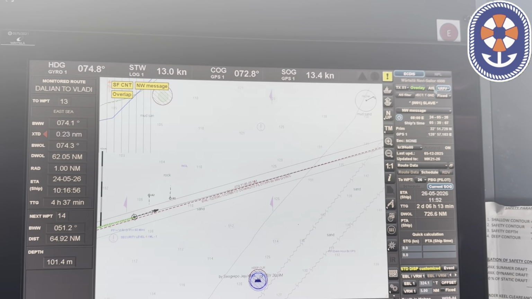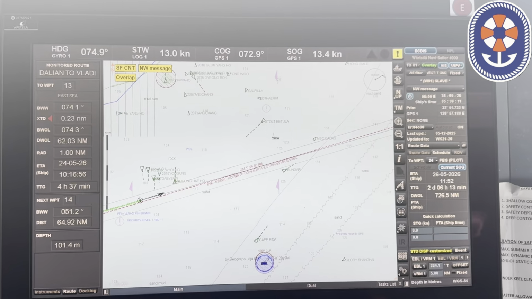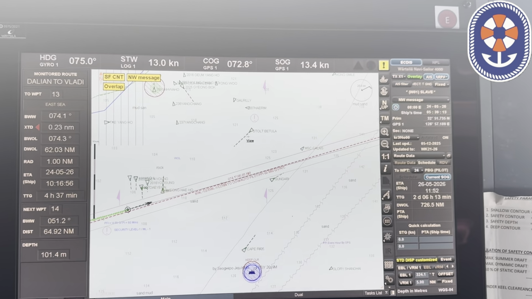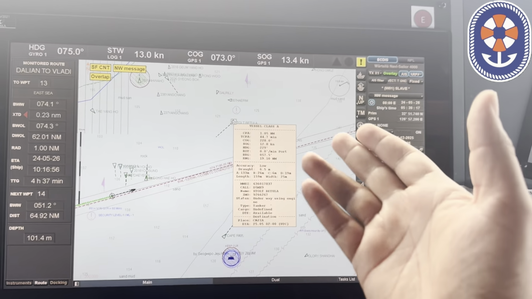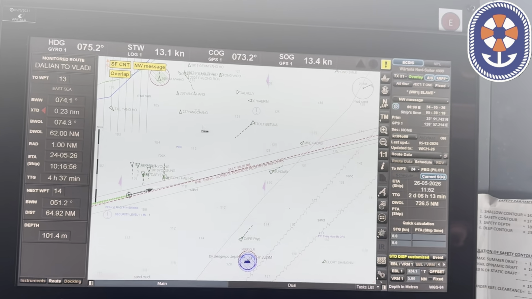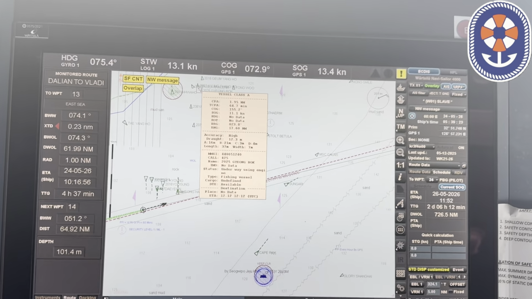Same way, if you go to this, I will switch on the AIS. As soon as the AIS is switched on, you can see that it's already showing, for example, if you want to know about this Stella Betula, you click and it will show you all the data of this Stella Betula. Same way, like this ship, some small boat is coming, it will give all the data of this.